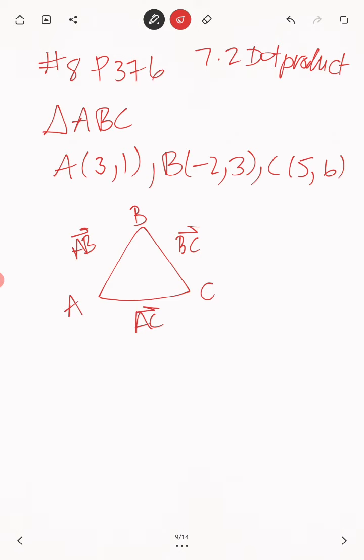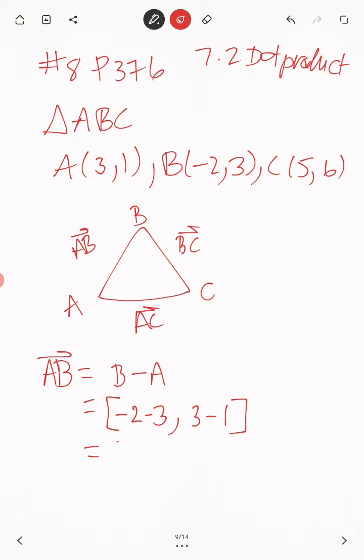All right, now you need to remember how to get vector AB from points A and B. I believe I talked about this in one of my prior videos in 7.1. When we have a vector that goes from point A to point B, in order to find that vector, we would do the endpoint minus the initial point, which would be B minus A in this case. So the first component of B minus the first component of A, and then the second component of B minus the second component of A. So that vector comes out to -5, 2.